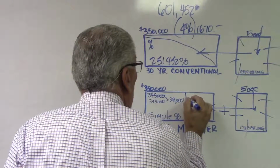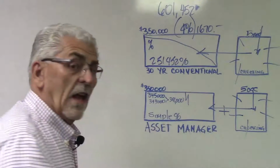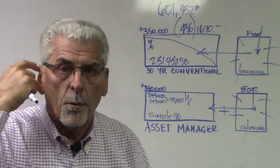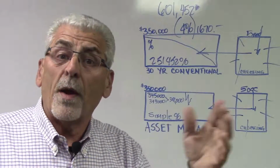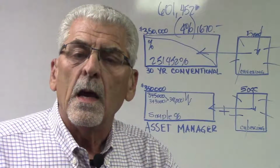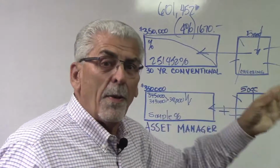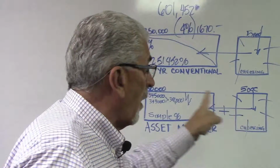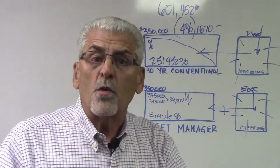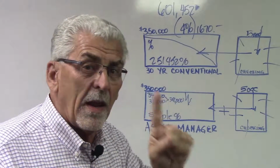When you make your payments, it'll kind of go back up like this, come to that $349,000, then the next month it does it and goes down again. And every month that you do this, it goes like this. Because of this, your payment goes down. And as your payment goes down, that means more of the money you're putting in the account applies more to principal. Another way to look at it is, basically it's taking this $5,000, paying you the same rate as the mortgage, and applying it to principal, which lowers your payoff, which lowers your payment, which lowers the amount of interest you pay. On this loan, using the same money, we're not changing our spending habits a penny.